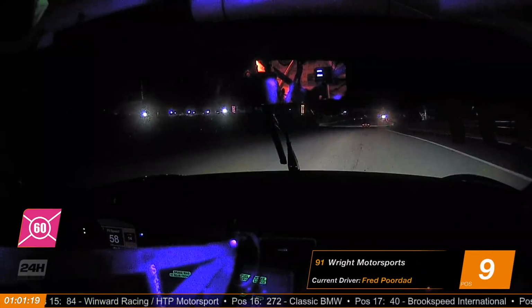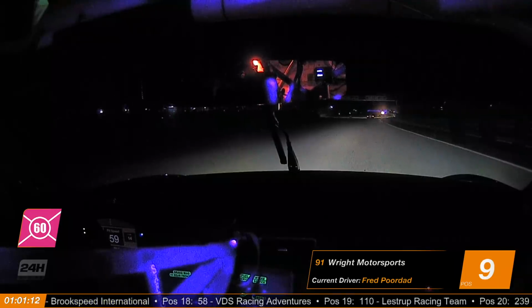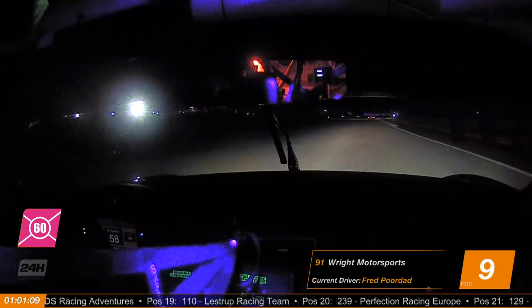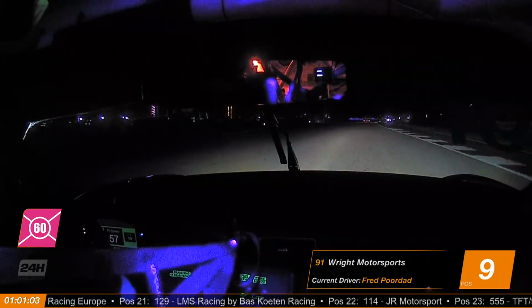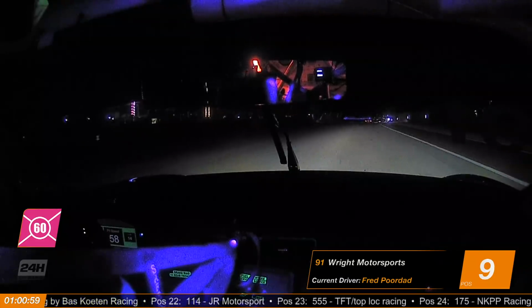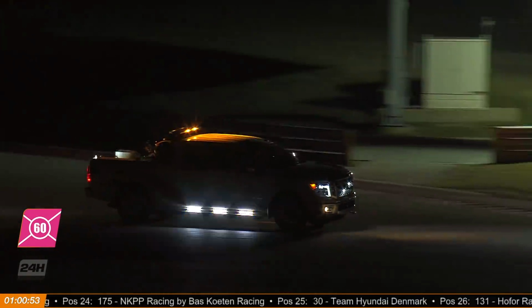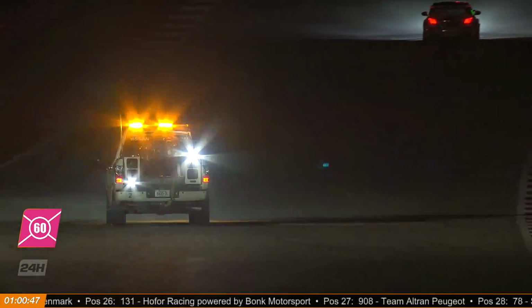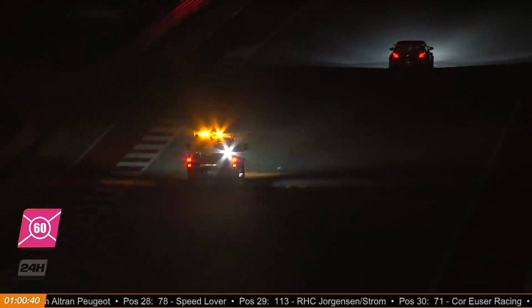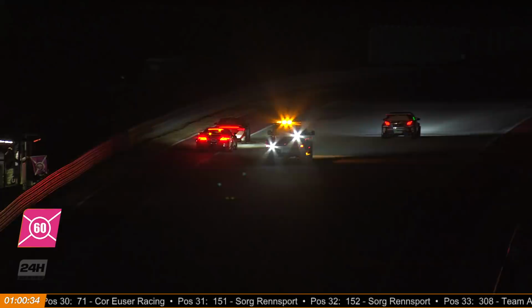All kinds of circuit vehicles on the track at the moment, and we've now got the message through that this is a night practice Code 60 exercise. So there isn't anybody in trouble out there in the darkness, but this is just a scramble of safety vehicles. And what will have happened is that the circuit marshals, the circuit workers will have been given a scenario where there is an incident at X corner that requires a fire tender, which is what is scrambling around the track at the moment, and course intervention. And they are heading to it in the darkness to give the drivers the opportunity, who are driving around at 60 kilometers an hour at the moment, to see what happens on the track with the lit signs.